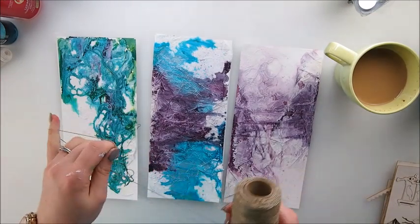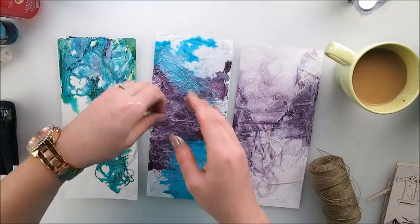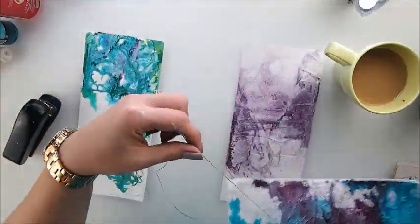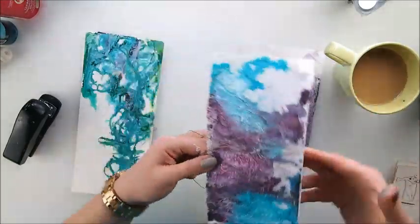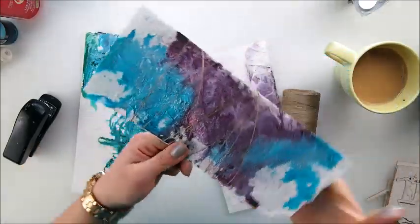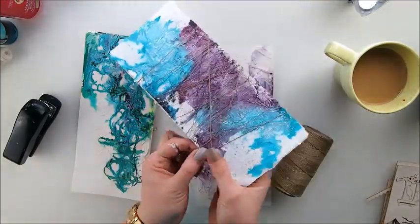Another thing I wish to add would be this string. I would probably add this in a very similar way to what I have done with the thread, which is just going around and around, just to kind of build an interest. Oh, watch my coffee. Build an interest and some sort of nice look overall.